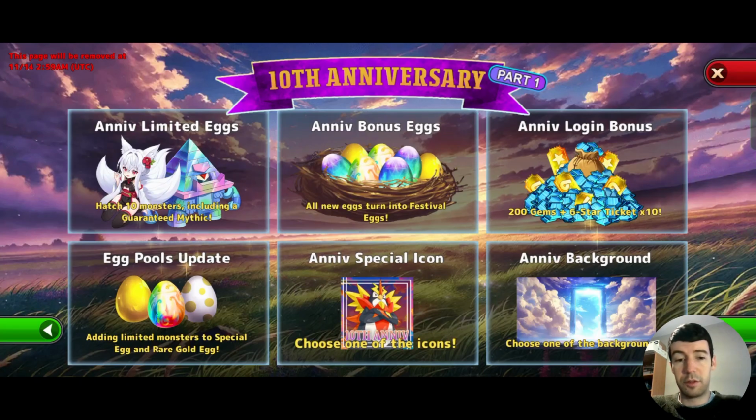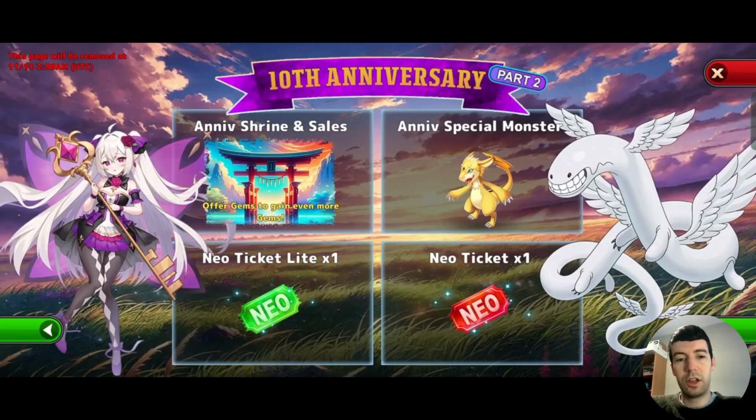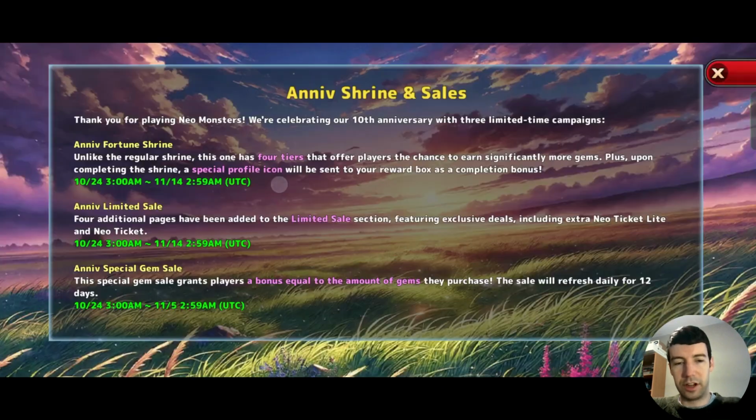Moving on to the other free stuff, we have to go on to page 2. So page 2 has some details here about the anniversary shrine. Now, the anniversary shrine, I've already done it, so I can't show you it. But you should be very familiar with how shrines are these days. It's just a case of the numbers are slightly different here. So normally the biggest shrine is 500 gems. So if you're not holding 500 gems on your account at all times, you're doing the game wrong. You really need to hold that constantly.